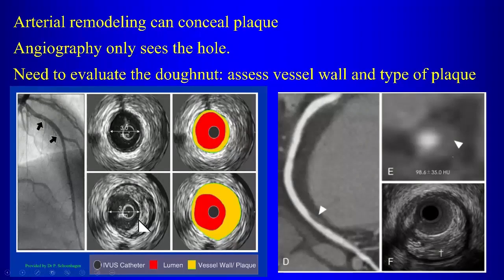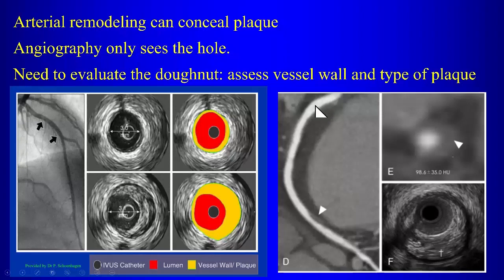A way to actually evaluate the plaque is with intravascular ultrasound, so they can actually put an ultrasound device into the coronary artery, and then you can actually image the plaque, the characteristics of the plaque, whether it's a soft plaque or a hard plaque also, based on the echogenicity from ultrasound. But again, it's a very invasive procedure if you want to use it for evaluating plaques.